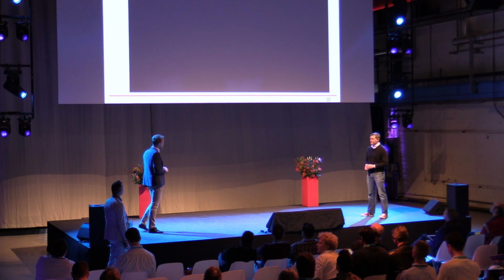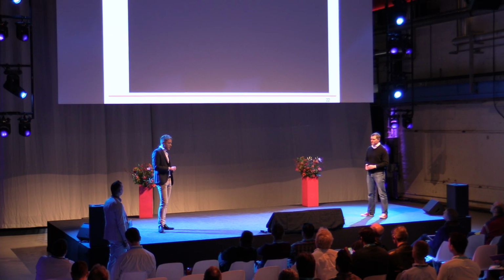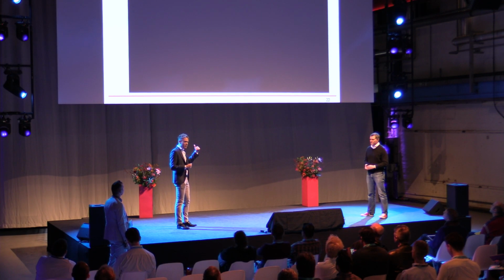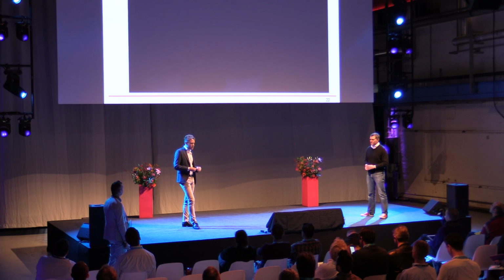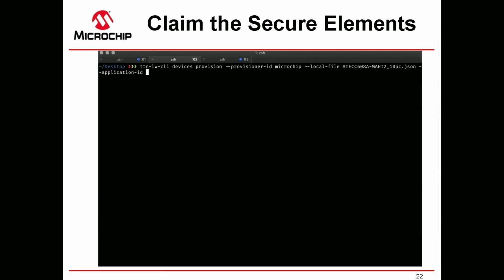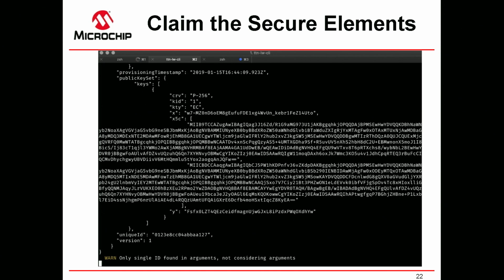So the next step is where we provision the devices. We have a CLI, and this will be available in the console where you upload the file. But for now, in the V3 CLI, you have a command to provision. You say the provisioner is Microchip, this is the JSON file, and you load it into this application. You have access to the join server to do the provisioning. Then you create it. We provision first, and the second step is to create those devices that are provisioned.